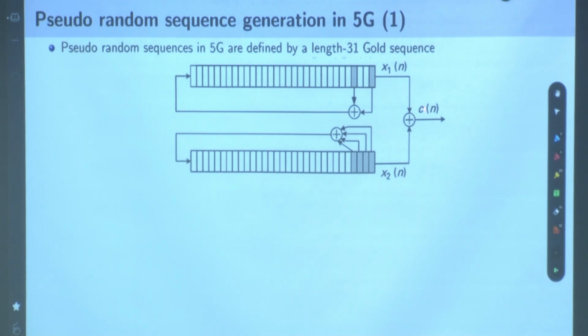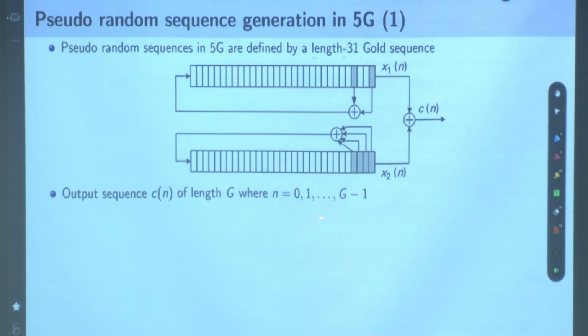So how is this sequence being generated? This length 31 Gold sequence, c of n, is equal to x1 of n XOR x2 of n, and this 31 is, as I said, the 31-depth shift register. This output sequence c of n of length G is generated where n is the running index.